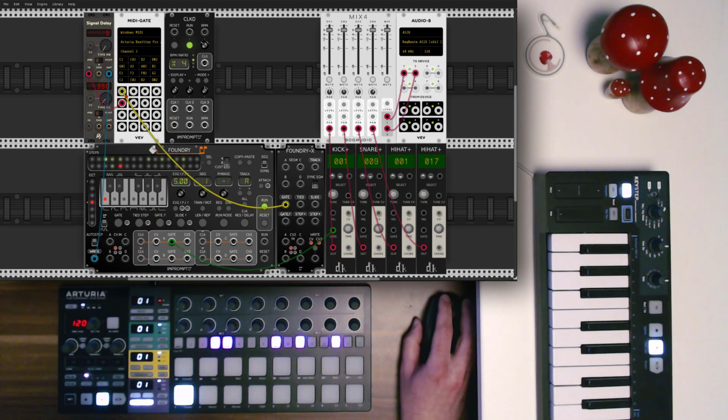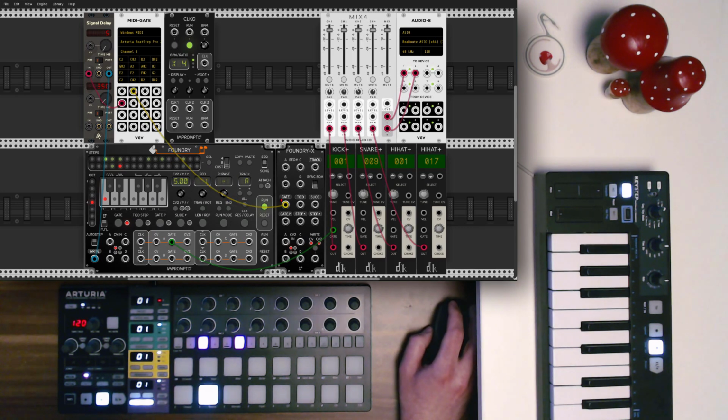Okay, so let's do this with the second sequence. So now I will change this to the second gate, which will go to the gate input on the expander. And now we will use the second track, track B. Let's again turn off all of the steps and reset also everything. Very nice. And now again, I will just hit play and it will start recording this sequence. Very nice.